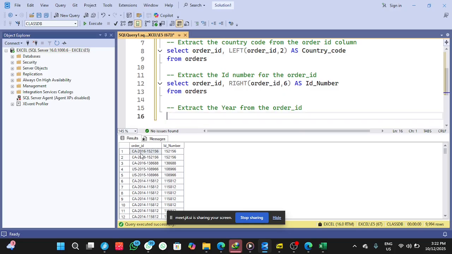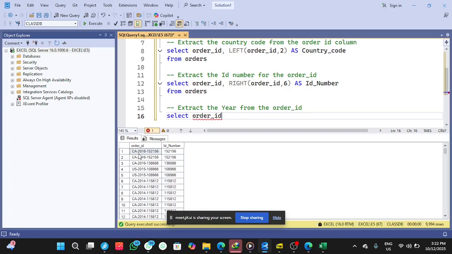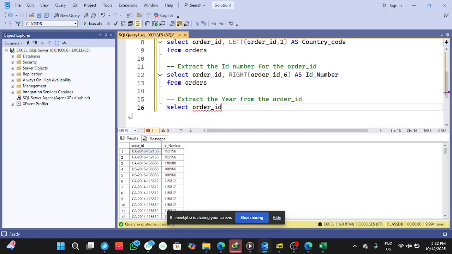So quickly, for this we need to be a bit strategic. We are going to use the character index and the substring together in this example, though you can do it without that.